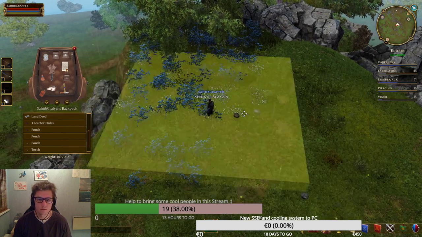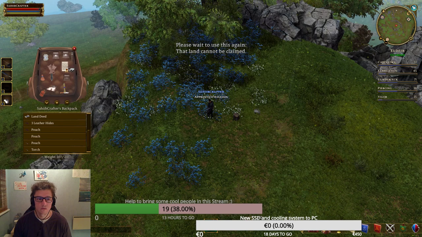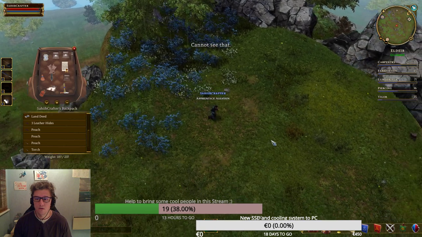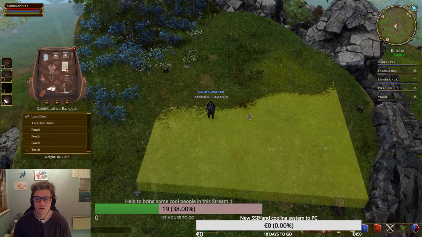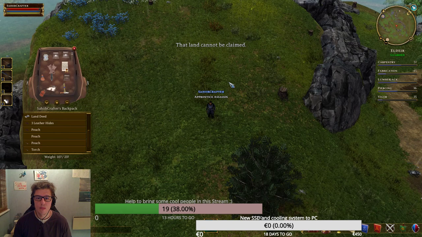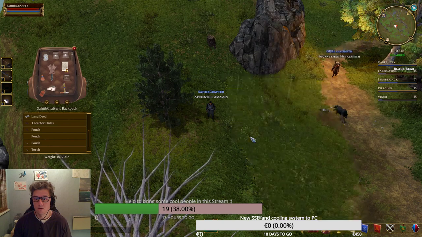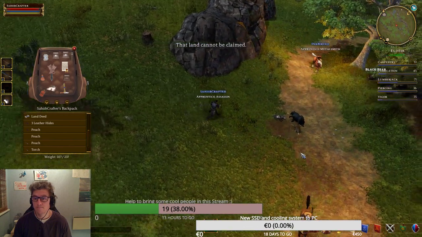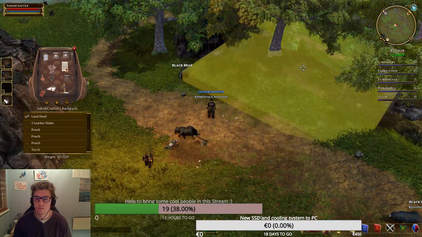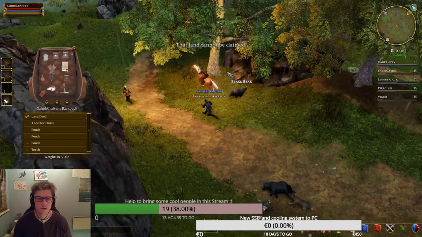Try again. Put here. Here. Here. Cannot see that. How you cannot see that? See, see. It's good. It's here. I don't understand that. Cannot be claimed somehow. Still cannot be claimed.